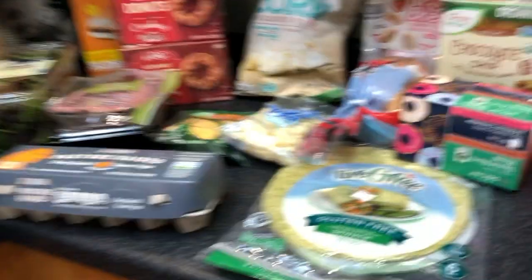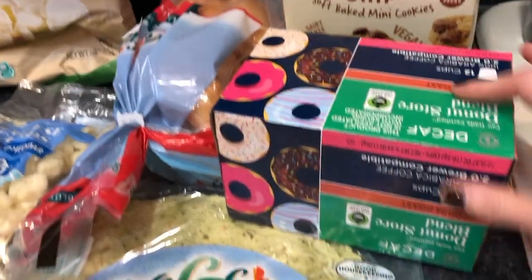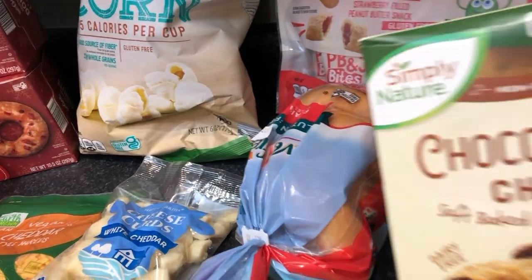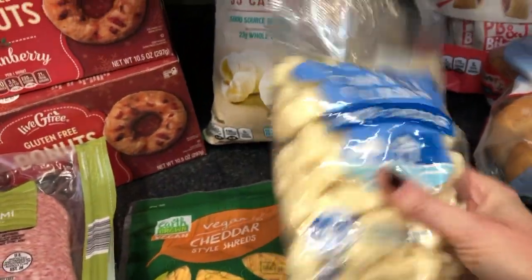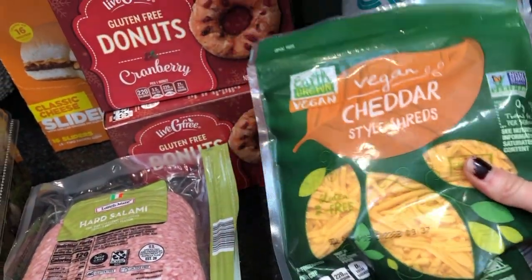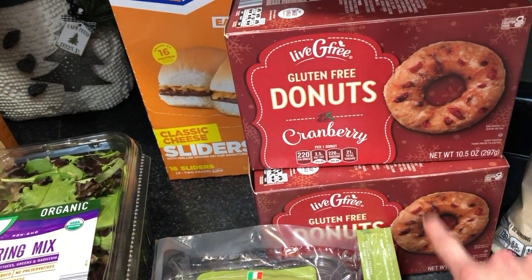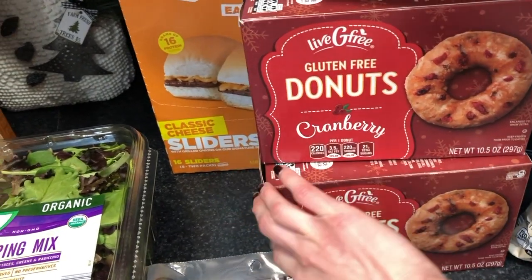Next is food. I really like these wraps for my sandwiches so I got that mostly for myself. Some decaf coffee. These are new so I thought we'd give them a try — they are certified gluten-free and vegan so dairy-free as well. My kids really enjoy these and they are gluten-free. Plain bagels. My kids really like the cheese foods — my two oldest and my husband do, and for my 7-year-old we just get the dairy-free gluten-free cheese. We needed some popcorn. Right now Aldi has some specialty gluten-free donuts — they prefer the cranberry but they also have a pumpkin and a gingerbread variety, so I got two of those.